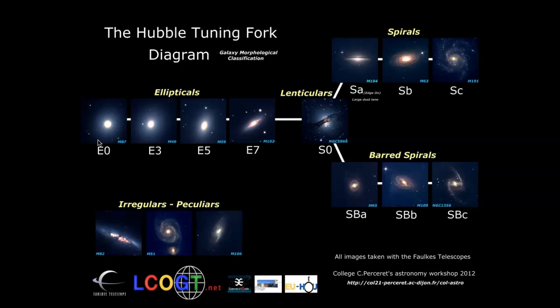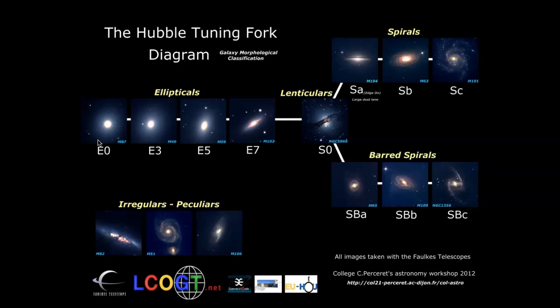And so today we still use this Hubble tuning fork diagram sort of as a way to just list the galaxies in no particular order, right? This diagram was originally created to imply that galaxies evolve from left to right. Today we know that's not what happens. Galaxies change because they collide with each other. Galaxies evolve not gradually over billions of years. Galaxies change when they crash into each other, or whip around each other, or stretch each other out, and they become irregulars for a while until the stars settle back into a regular orbit, and then they turn back into regular spirals or ellipticals.